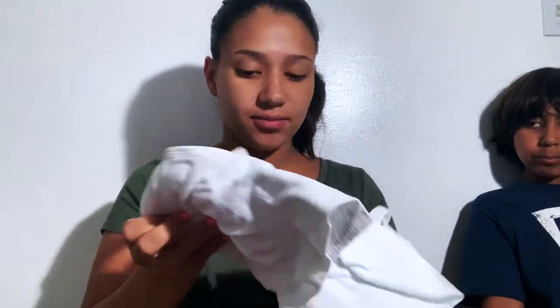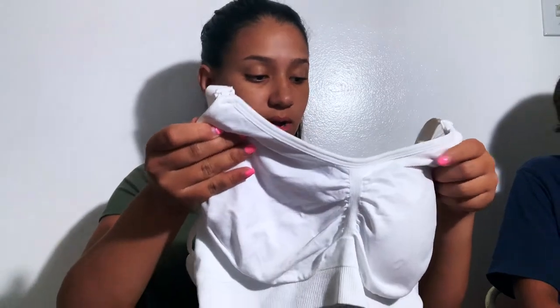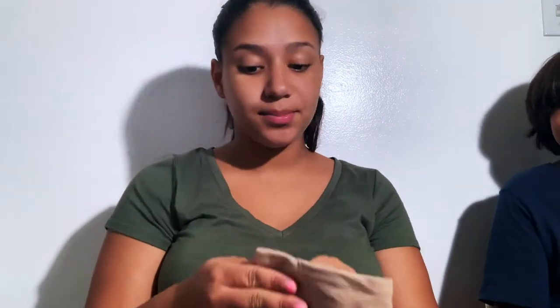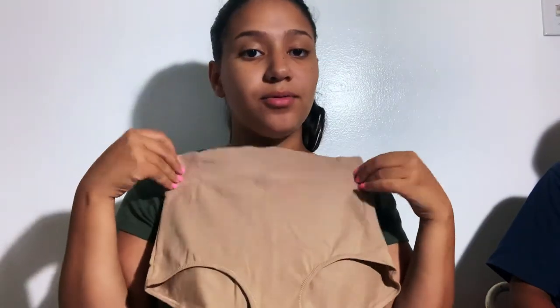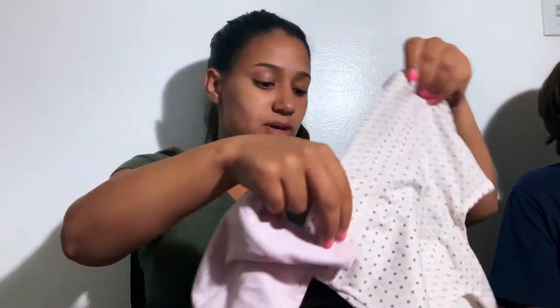My maternity bra — this is my favorite one actually. I brought two pairs: a white pair and a black pair. Then, weird topic but — undies. I know these are the ugliest undies you've ever seen, you're probably thinking this is grandma underwear. But for real, it helps after you give birth — you want everything tight and you don't want it to hang or feel uncomfortable. I heard this is the best thing you can buy, so I actually bought three pairs in different colors.